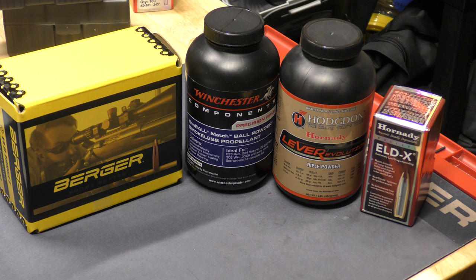Then on part two, I'm going to try something different and unique based off the results that I get on my first round to the range for load development. What I'm going to do is mix and match them in a sense - I'm going to be running the Berger again and find the charge that I think works best.